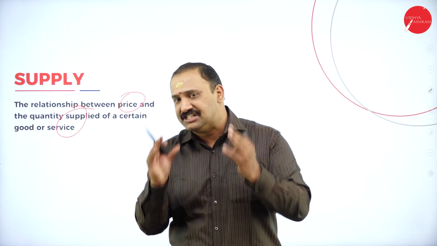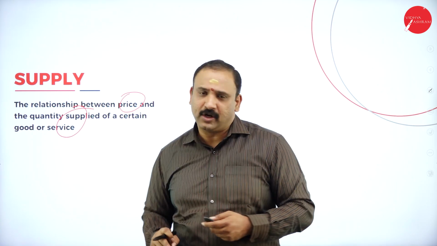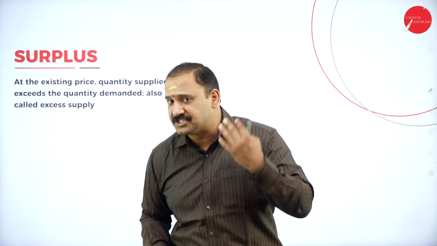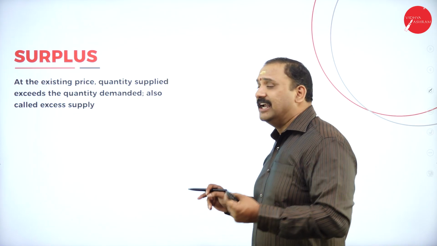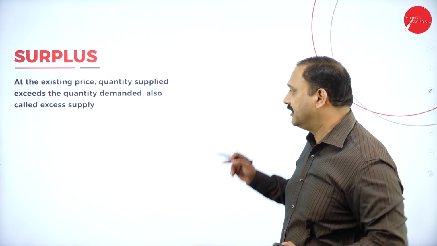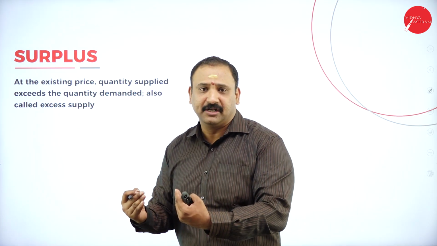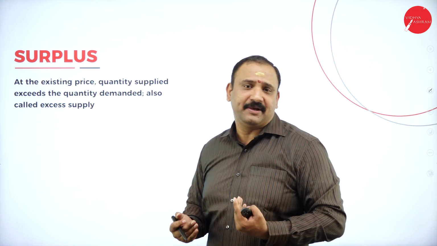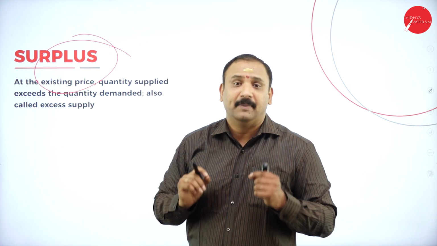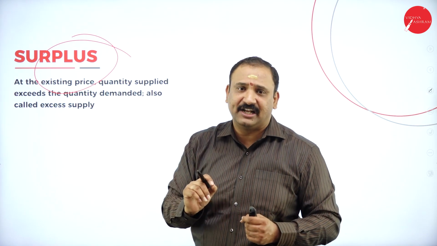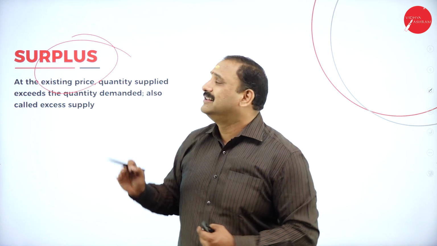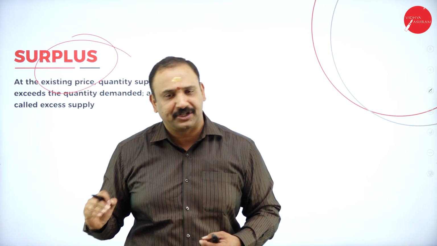So supply in general is again about price and the quantity that is being supplied, followed by surplus, which is a very important thing. As I have told you, here the supply is higher than the demand. If the supply exceeds the demand more than what is required in the market, then we will achieve a factor called surplus. But normally this is a rare scenario. Why? Because unless you feel the movement is too good, then only surplus comes into picture.